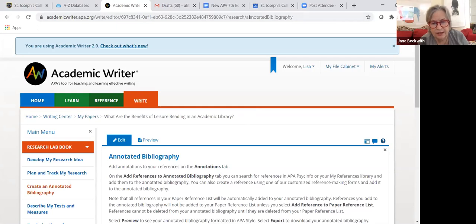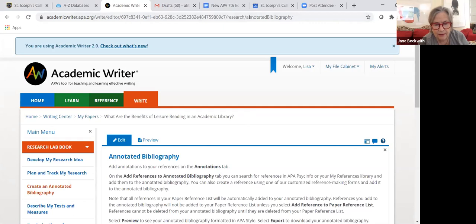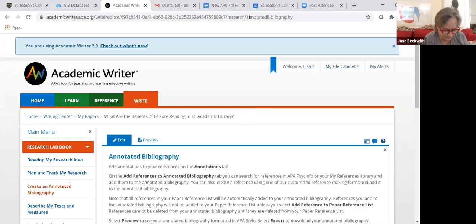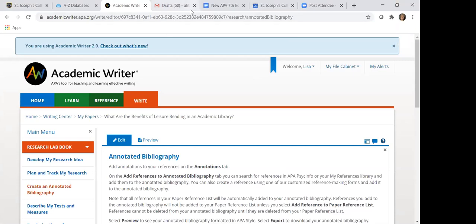I have a question. It's Jane here. I would like to see if there's any change in the way they're going to cite figures, because we use a lot of paintings and so on in art papers. Could you help me with that? There is a document available. I did not print that one out, but I will find it and I will email it to you. Oh, that's great. This is Lisa, so you'll get an email from me on figures. Thank you, Lisa. Lisa, it's Jan, would you also include me on the email about figures, because we refer to them frequently in child study as well. Sure, no problem. Thank you.